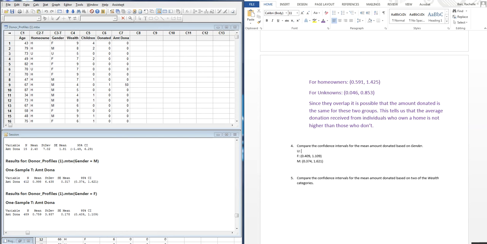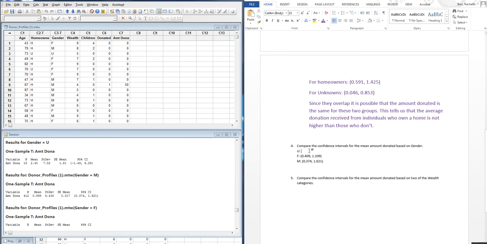6121. And then unknown. Where's the unknown guy? I gotta scroll up a little. Oh, that one even goes negative. Well, you can't undonate money. You can't make negative values for a donation. So I'm actually gonna put 0 here because you can't get below 0 when it comes to donations.